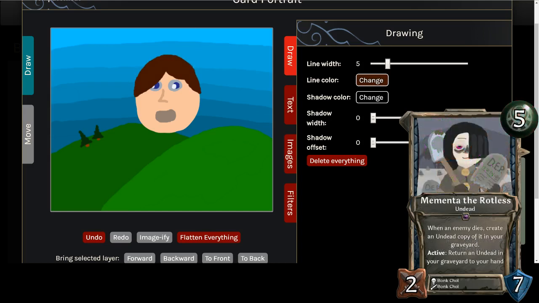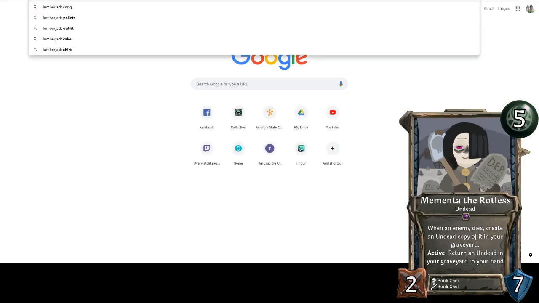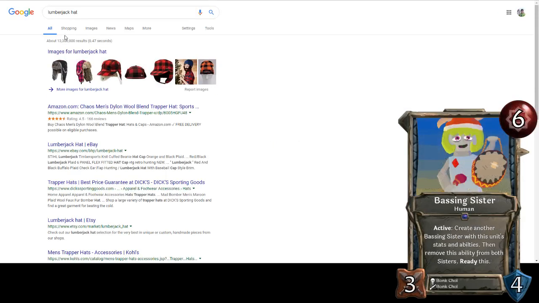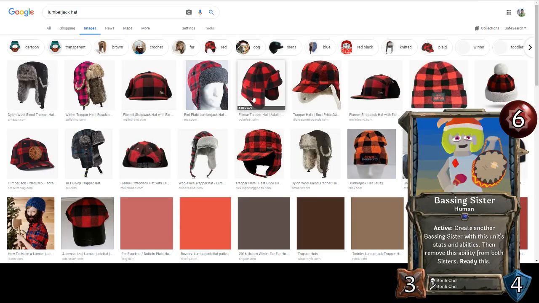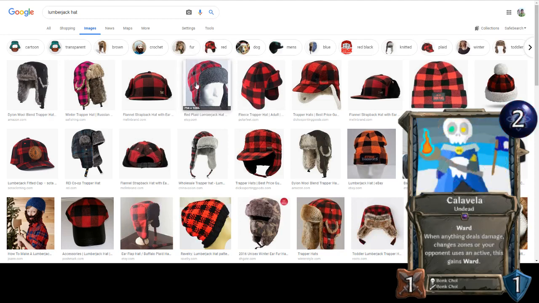I'm going to go ahead and Google a lumberjack hat real quick, so you guys just bear with me. We'll see what that looks like together. Alright, lumberjack hat. Yeah, that's what I was thinking. These things with the ear things on there. So we got kind of like a fur flap on the top, and then just plaid ear covers. That's what we're going to go with.